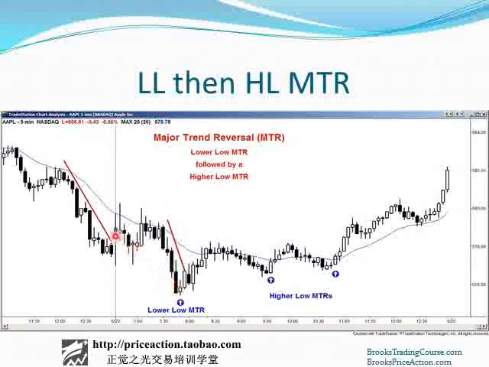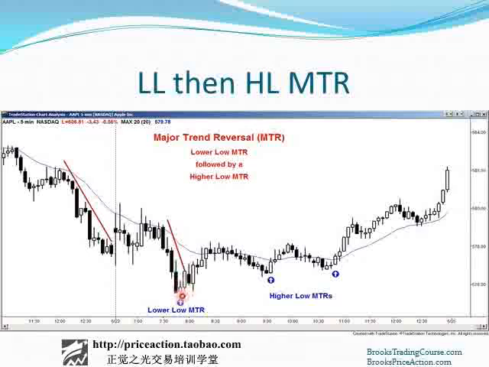I did not draw in different resistance support levels down here, but this is at some support level. Every reversal takes place at support levels, and if I showed more of the bars to the left, I'm sure I could find an obvious support level here, but that's not my point with this particular module. So anyway, two big legs down on the open, so it could be an opening reversal, sell climax, very strong sell climax, and a bull signal bar. So to me, that's a buy, one tick above its high, with a stop below its low.